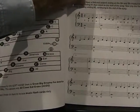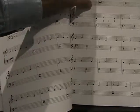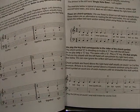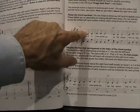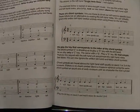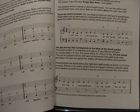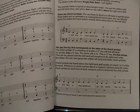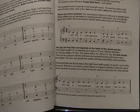Okay, the next item that I want to go over is what happens when we start playing more complicated songs, more complicated music, where the left hand and the right hand both get kind of busy. Now, some of us by now know, just from having the first book, that we are a bit challenged when it comes to coordinating our left hand and our right hand, finding the proper keys and the proper count. It can be overwhelming.